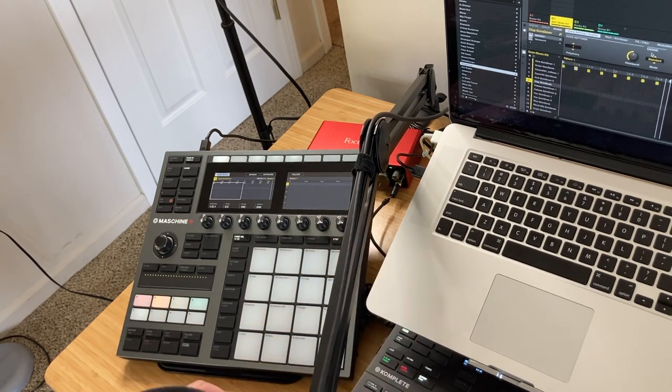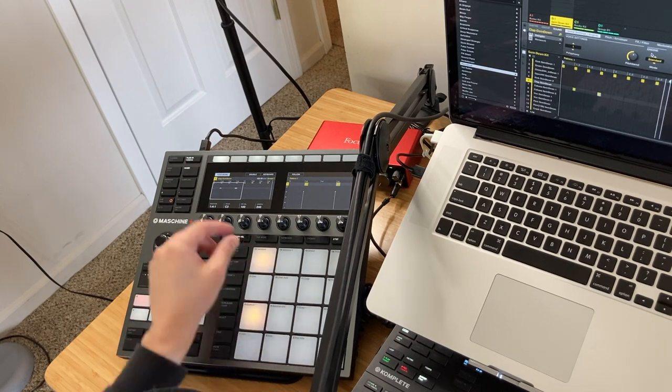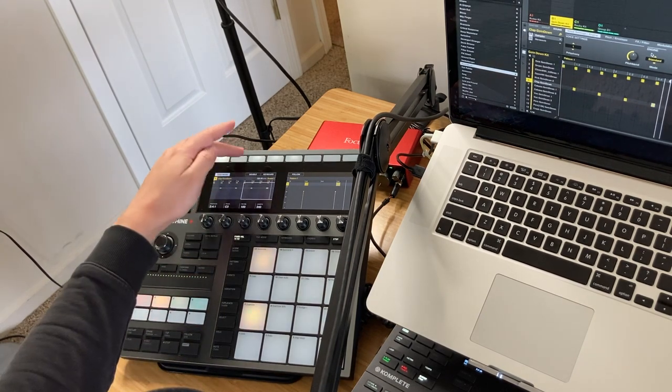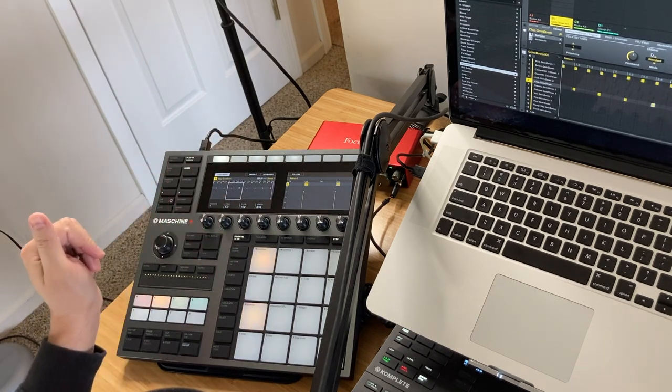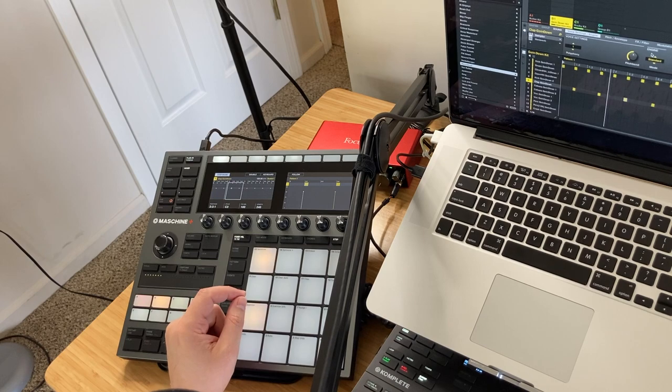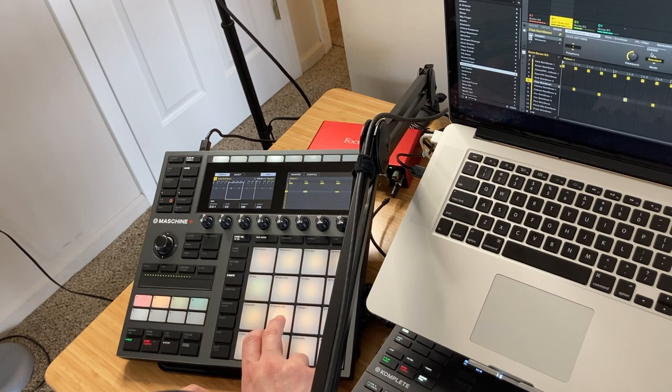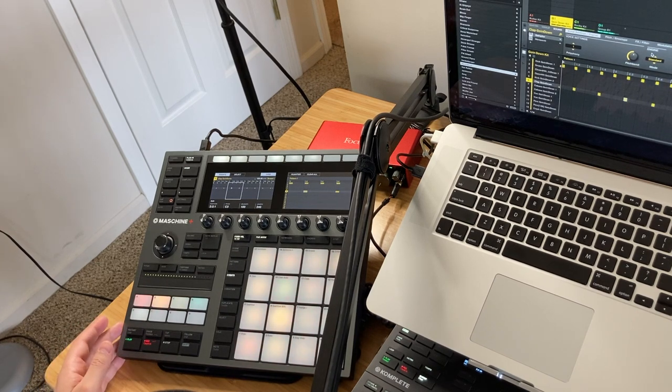Like I'm going to go to step mode here and then just place kicks on these parts. And let's hear what it sounds like. Yeah, that sounds good to me. Now, if we wanted to double this pattern, we just press double and then we can add a turnaround part at the end. Let's work on that. So at the ending part there, I'm gonna add maybe a couple more claps at the end. I like that. That sounds better to me.